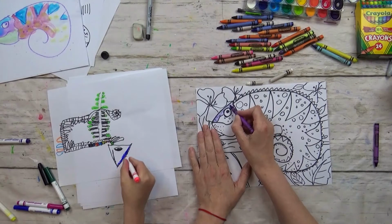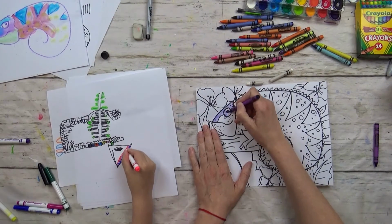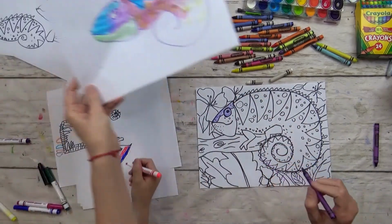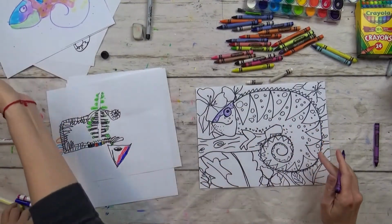If you don't have Sharpies to outline, you could use crayons or your pencils. If you wanted to, you could draw him just like this. If you did it with pencil, you could draw him in with the crayons with all the colors so you don't have any black lines.